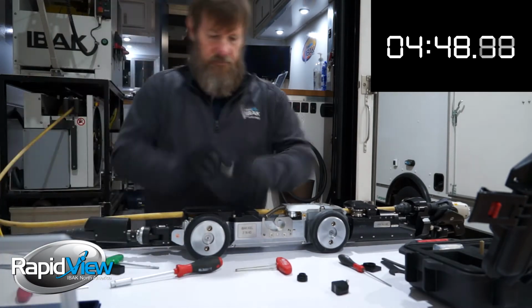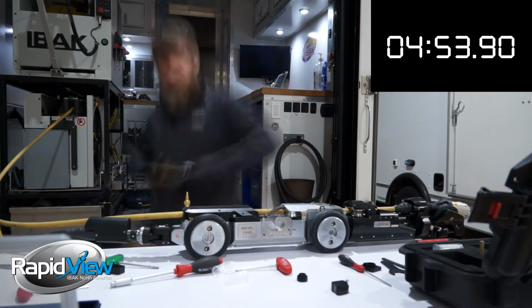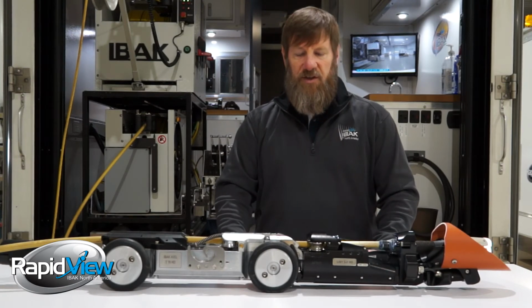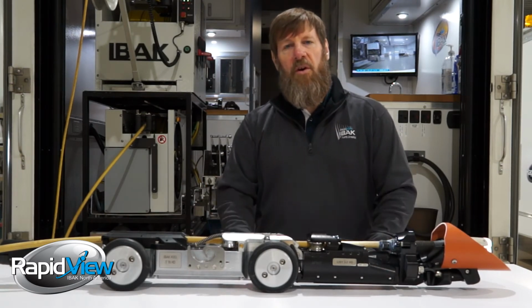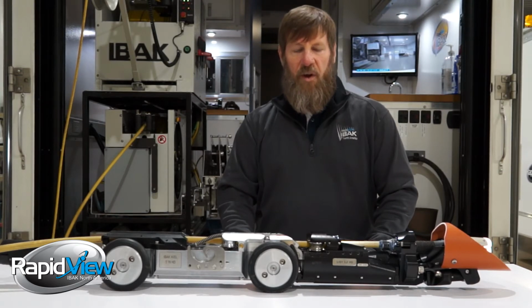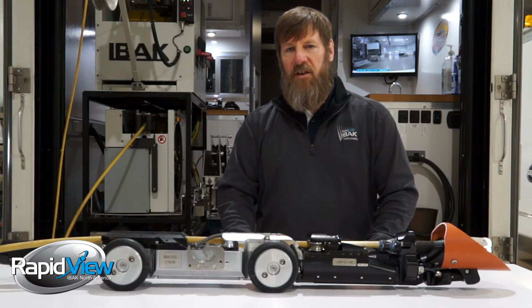pressurize your system. This has all the smart features of a regular system. So after you do your pressurization, you turn it all on, your control will automatically recognize that it's attached to a lateral launcher, whether in the HD or non-HD configurations.